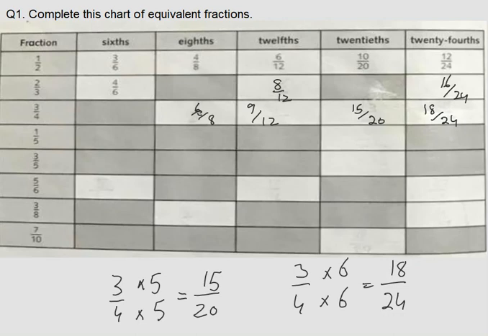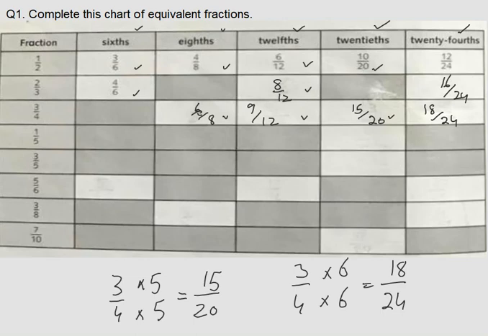Now look towards the table. Here we need 24 in its denominator, so all of the fractions have 24 in the denominator. Here we need 20ths, so this one also has 20 in its denominator. Here all of the values have 12, 12, 12 in the denominator. Here 8. And the first twin box is 4, 6.